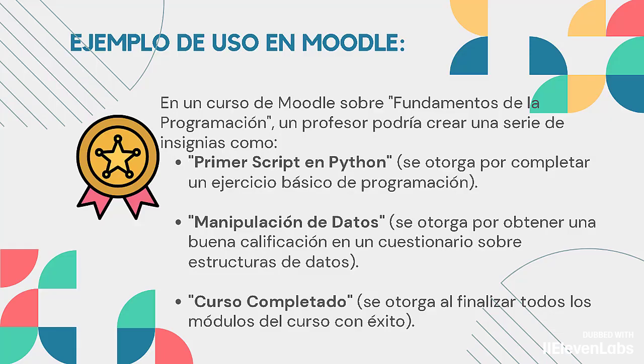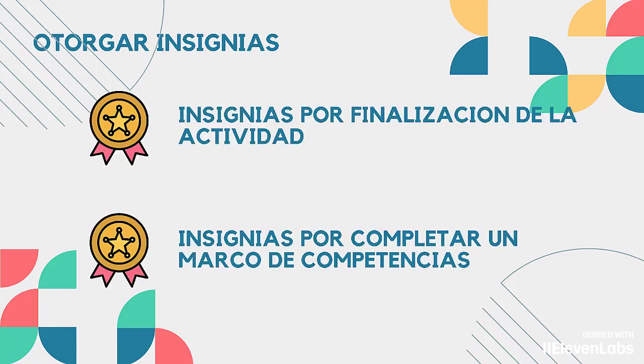In summary, digital badges in Moodle are not just a way to recognize achievements, but also contribute to student motivation and can be used as verifiable digital credentials. To award badges, in the tutorials below, we will show how to create them in two ways. One by activity completion, and another for completing a competency framework.